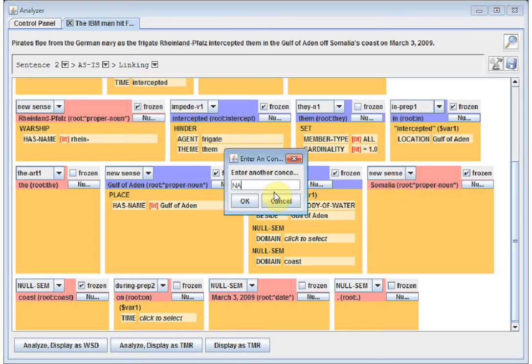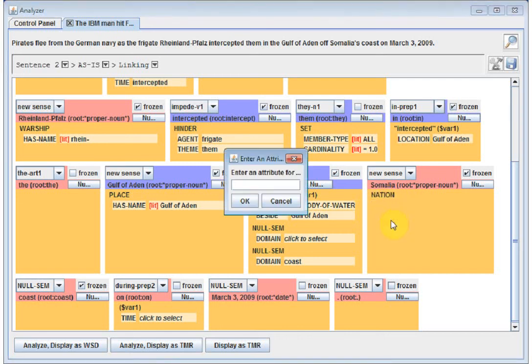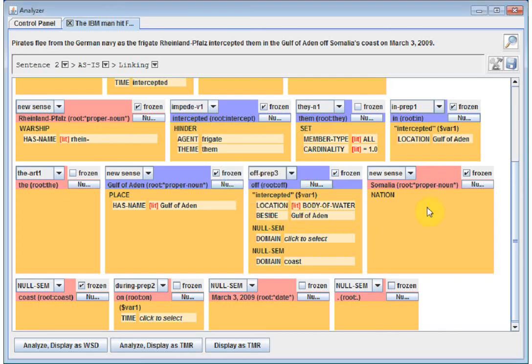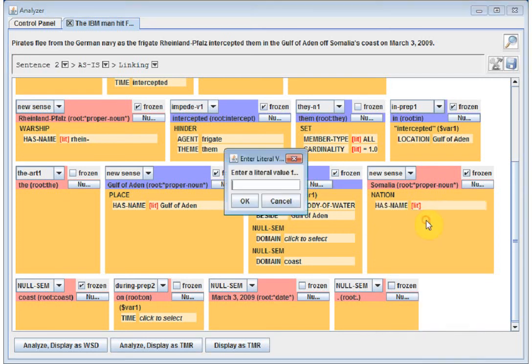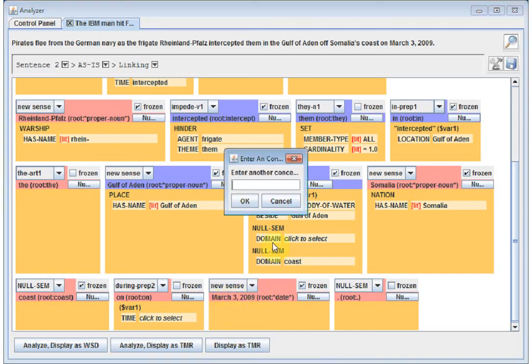Somalia, we need a new sense. I think nation. Add attribute. Has name. Somalia. Okay, here. So again, we need a new sense, add additional concept.